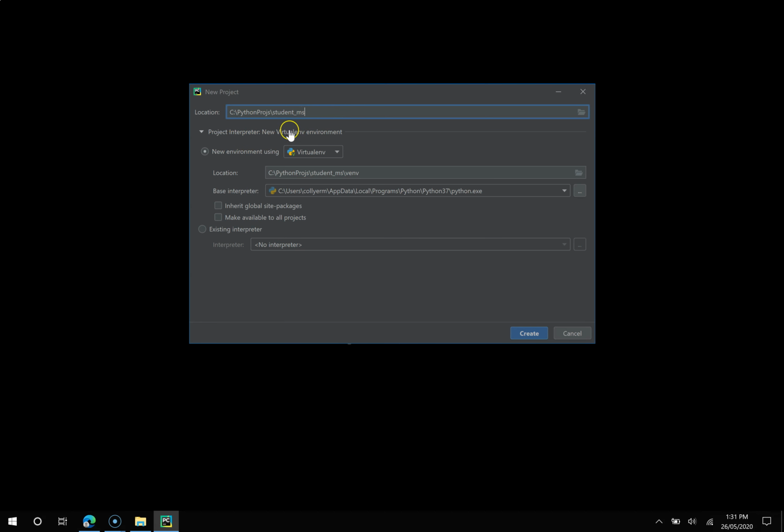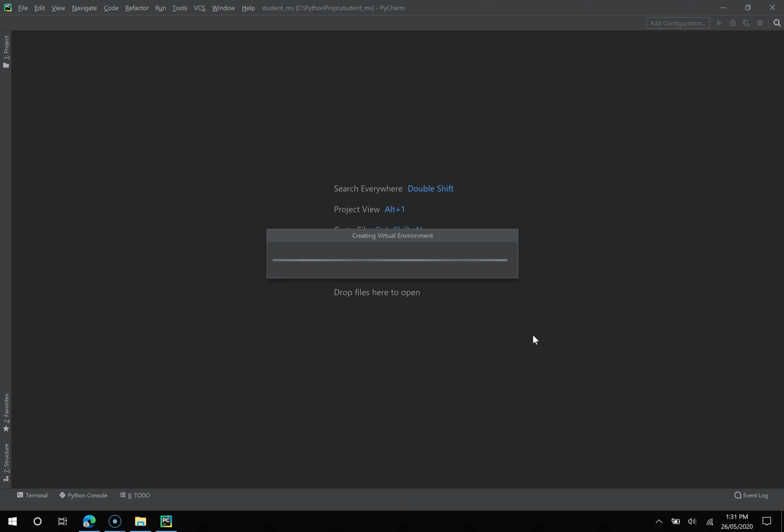Now, if you're using a different IDE, you may need to go and create a virtual environment manually yourself afterwards. PyCharm, and including PyCharm Community, is polite enough to do that for us. I'm using Python 3.7, just given the particular date here, but if you're using a later iteration, such as 3.8, which is already out, that should all work equally fine. I'm going to hit Create here, and then just patiently give it a chance to go and create its stuff.